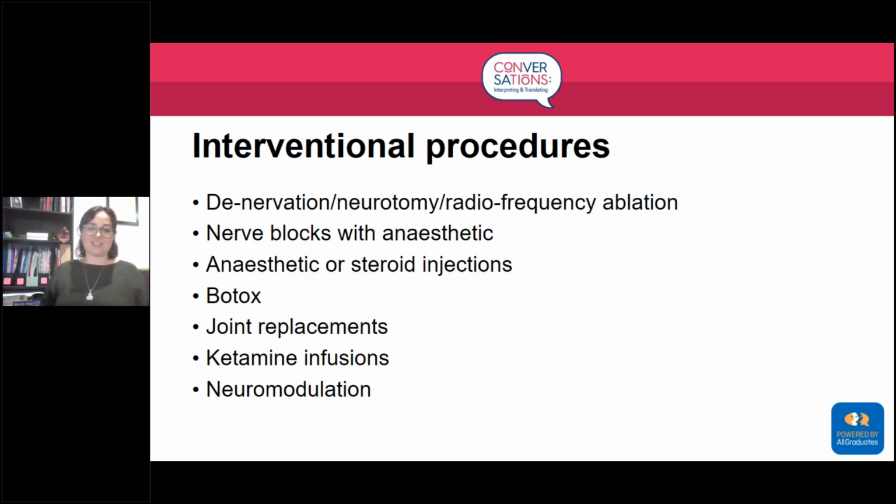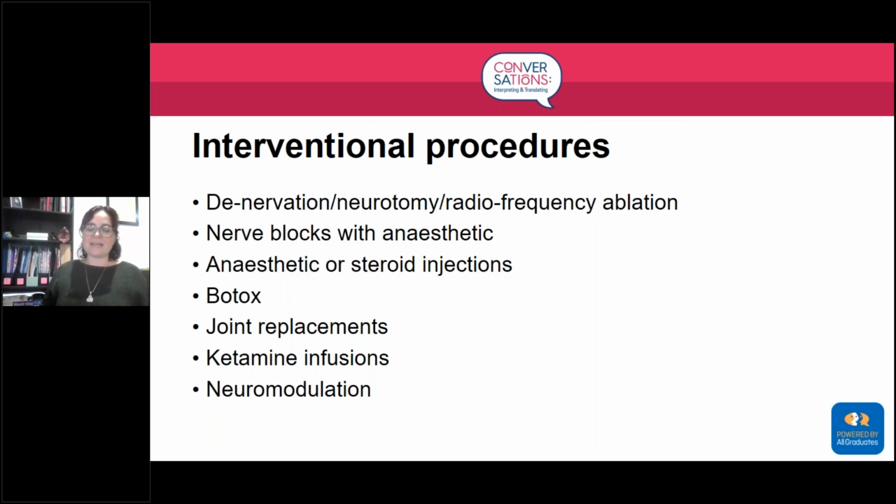We might get as far as actually doing something like a joint replacement. If we think back to our joint structure, hip and knee are really common ones, all of those nerves that are attached into that area are just firing off so many signals, and the brain just keeps looking at it like it's a threat. Then we do a joint replacement, and usually that pain goes away because we've had that change in the signaling coming up to the brain, and the brain manages to adapt and start to look at the area, and over a bit of time starts to go, oh no, that doesn't seem like a threat now. Good, got a new knee in there, beautiful, let's not feel so much pain. So that can be usually really successful.